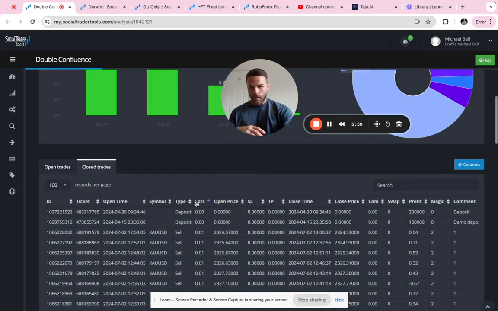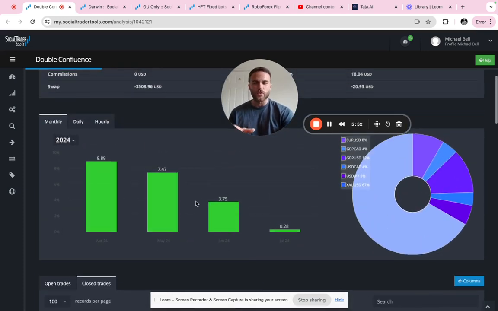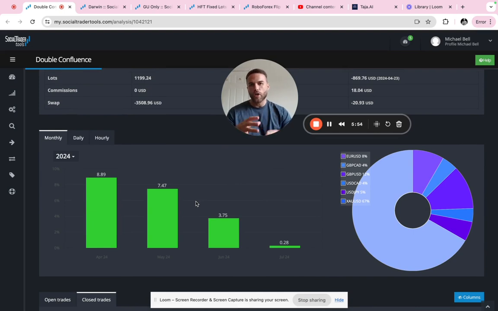So this is something that I'm doing with a lot of my set files at the moment. I have a look at my master accounts. I review the data and see what set files are working best. What's been banking consistently, what hasn't seen big drawdown, what is worth just running on its own. And I take that set file and I put it onto its own master account. And I'll show you that in a second because I've done it with GU as well. I'm just literally running one set file on one master account or two set files on one master account.